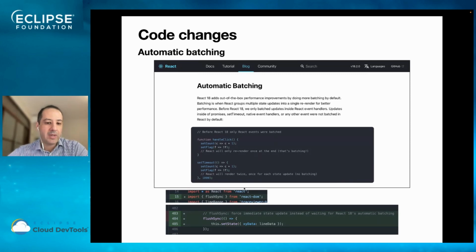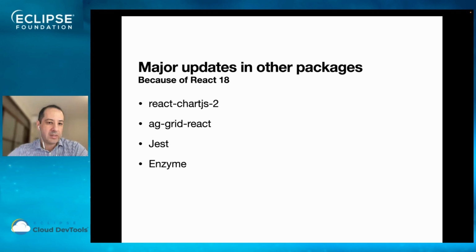or state not updated. Then you call the flush sync package from React DOM, and these will go outside of automatic batching to update your state whenever you want. You will not use flush sync for all your state updates because this is a feature that improves performance, but in some cases it might be necessary.